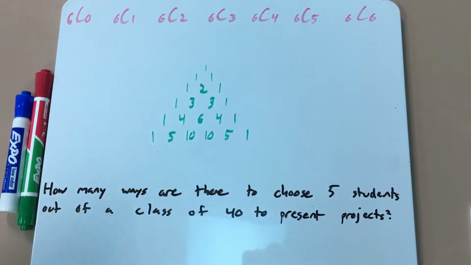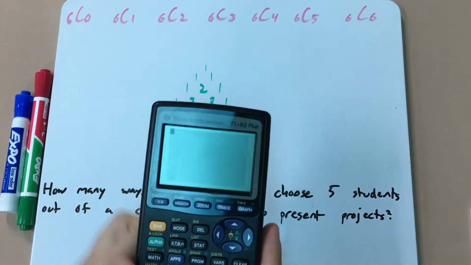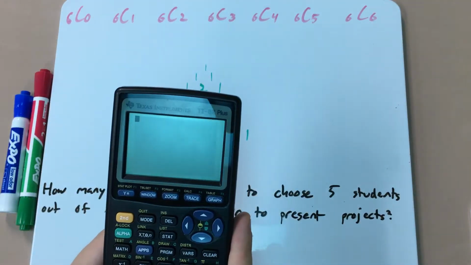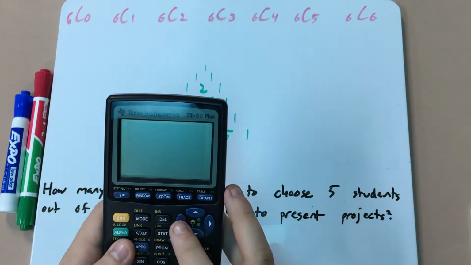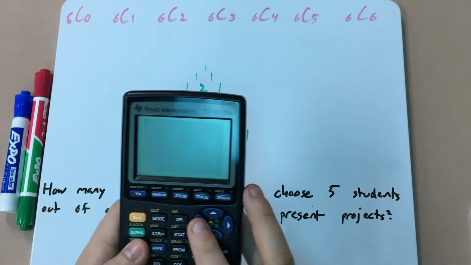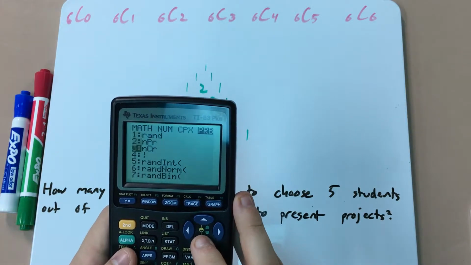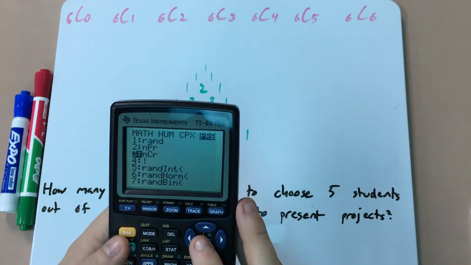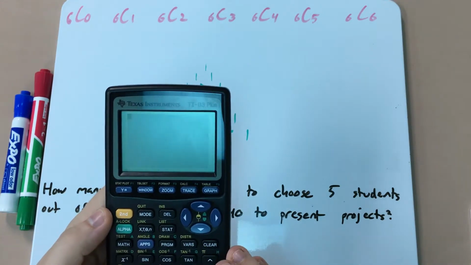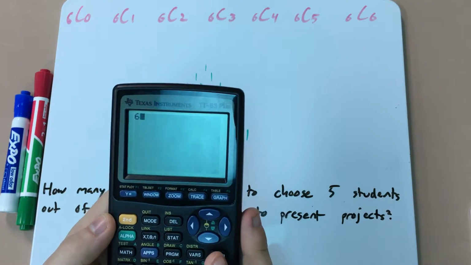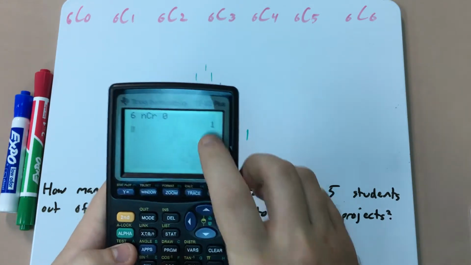All right, now that I've given the formula, I'll go ahead and find these with my calculator. I'll just go ahead and find this top row of numbers. To use the combination formula in the calculator, just like permutations and factorials, I'm going to press Math, go left to the probability menu, and I see NCR here. Now, if you remember with permutations, we had to type in a number first. We had to type the number of things that we were picking from, and I need to do the same thing here. So this will be 6, Math, probability, NCR, 0, and that's just 1.